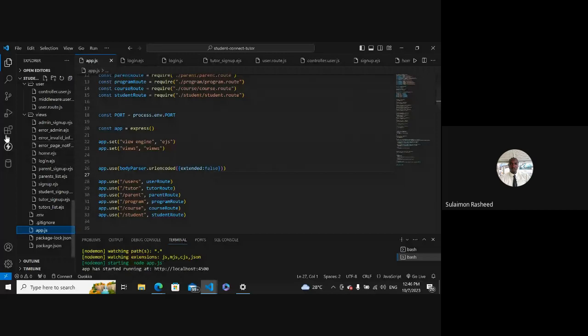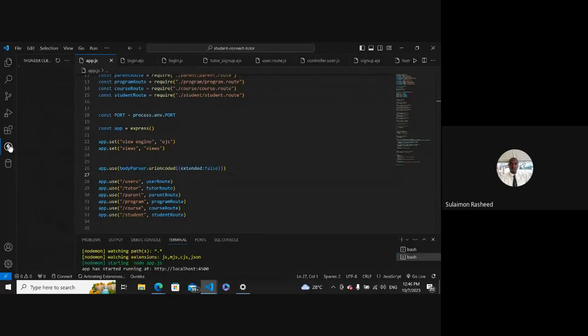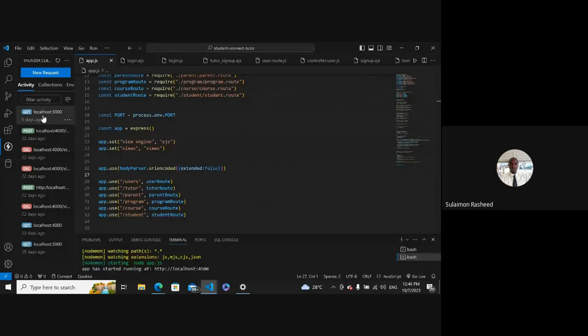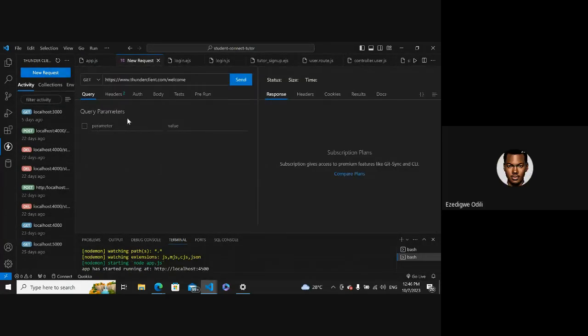Do you understand? If you go to your Thunder Client, let me show you something. Let's say we are making a new request here. Now, in your Thunder Client, if you check this body, can you see this body? You see the JSON. So with request.body, if you are putting in JSON information, of course you are going to use body parser.json to be able to grab it. Do you get that now?